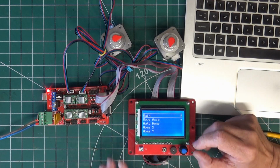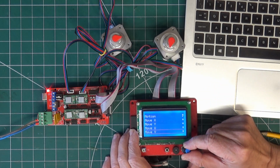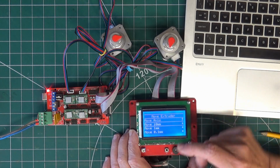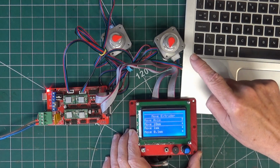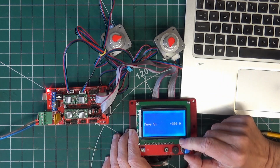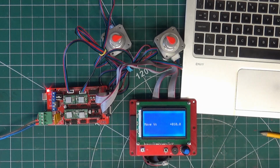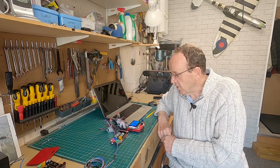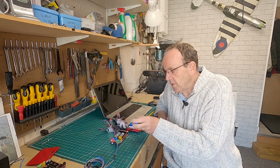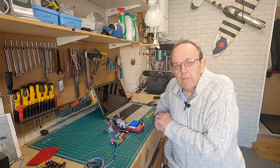Right, so now if I go into the V axis, so if I go to move axis, go to V, go 10 millimeters. So what we should find now, when I go in the positive direction, it should go anti-clockwise or counterclockwise. There we are, it's going the other way now. So that's the simplest way to change the axis direction. Now, some boards you can't do that with. You can't easily swap the wires around. If you can't do that, then what we have to do then, we have to do it in firmware.